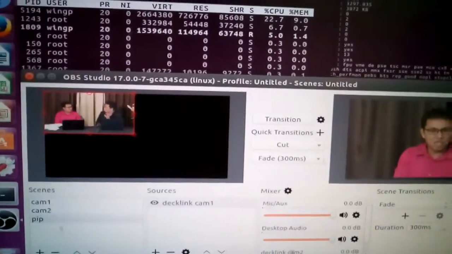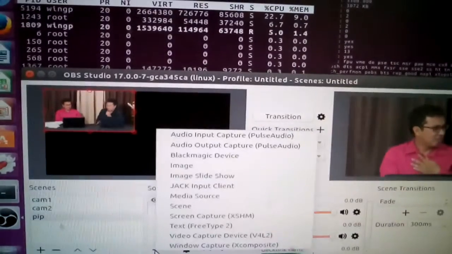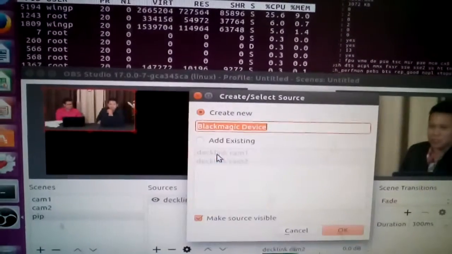Watch the CPU, it has gone up to 22%, and I want to add the other one.